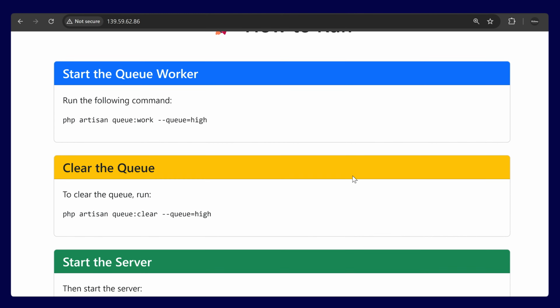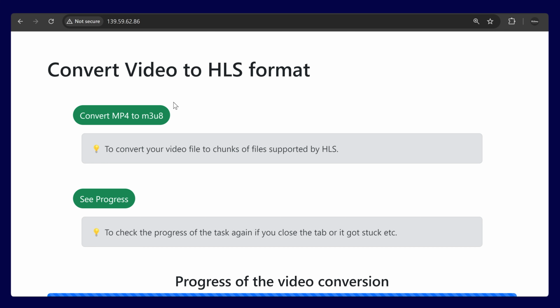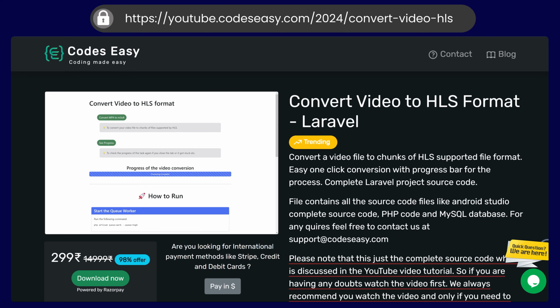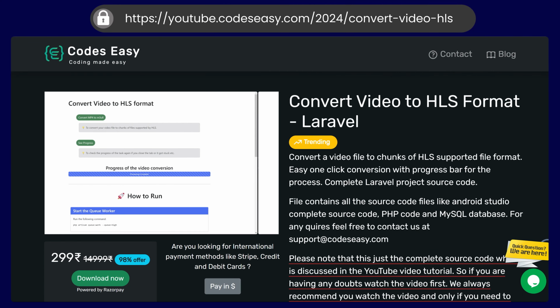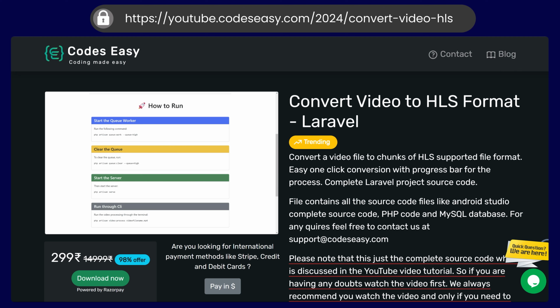This is the application that we have hosted, and we are providing the source code for that. You can simply download the source code from this one, and you can make the process of converting video files and all those easy. You can simply download this and you can get started.